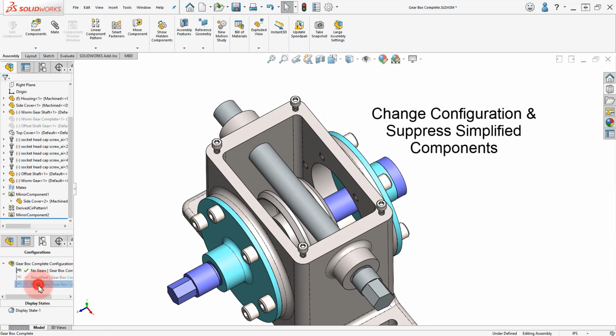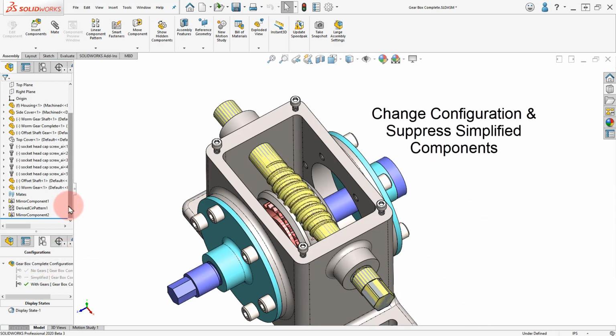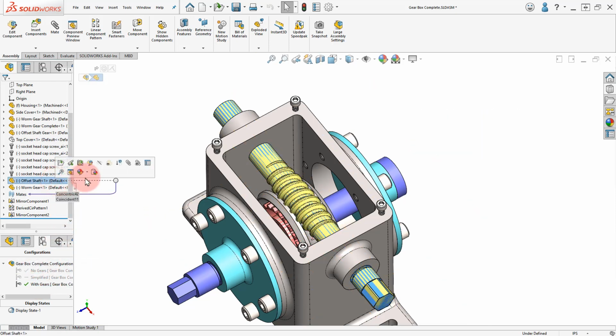Activate the With Gears configuration and suppress the offset shaft and Worm Gear parts.